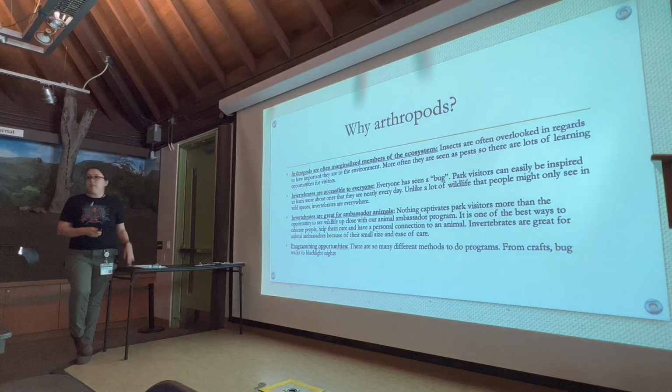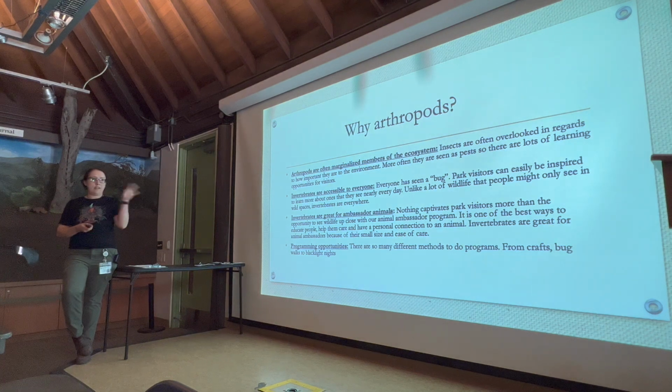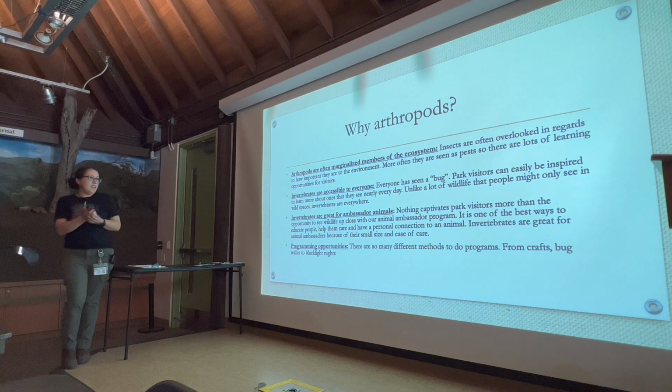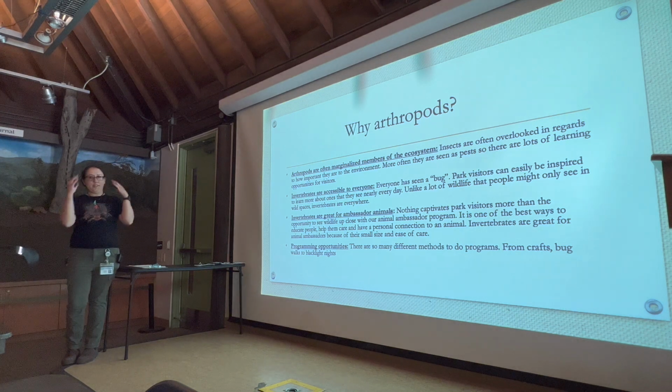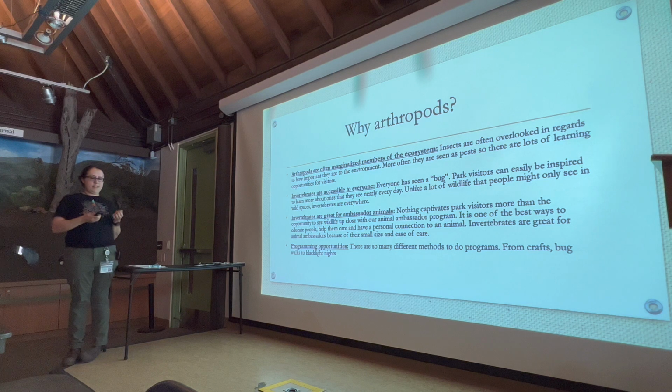They are also great for ambassador animals. They don't take up a lot of room. I don't even know how many spiders and tarantulas and insects I have at any given time, but they're easy to care for. They're great to show people. They're easy to keep, small. They eat crickets. Well, it depends on the species, but yeah, I've raised a bunch of different insects, and those are the ones I brought today to show off and show in person. So they're a great program animal.